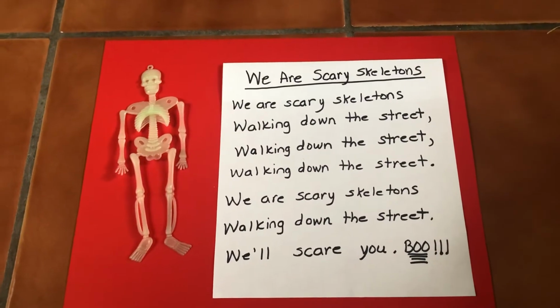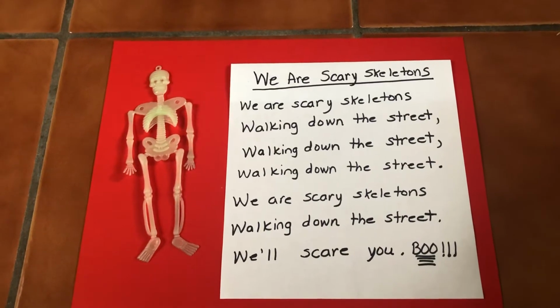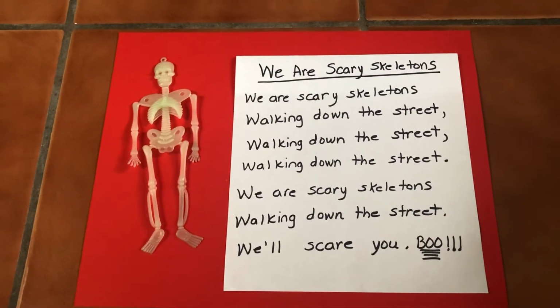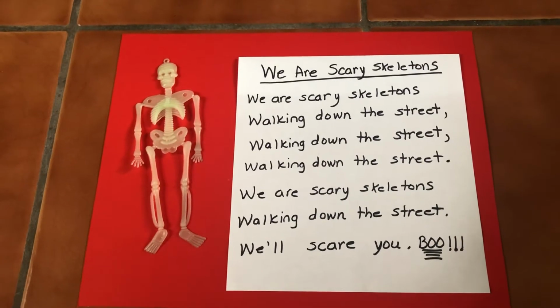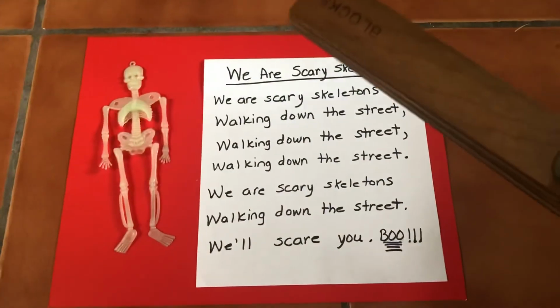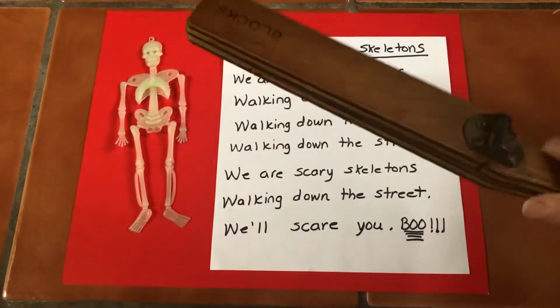Here we go. We are scary skeletons walking down the street, walking down the street, walking down the street. We are scary skeletons walking down the street. We'll scare you. Boo! Did you hear the sound that I made on Boo?